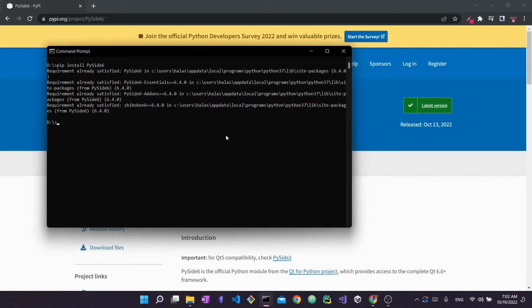Now, one thing I want to note here is now you are totally capable of writing and building your own interfaces simply using the PySide6 library within your Python code. So this is very easy, very simple, and you can start doing it right now.